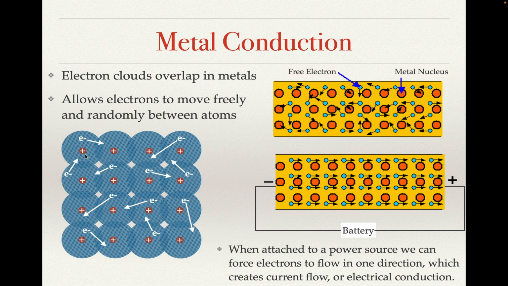So these electrons that belong to this atom, because they're overlapping, it's kind of like a playground where you can run from one spot to the next, okay? So imagine maybe an apartment building, where you can run from one room to the next, or maybe if you live in a neighborhood and there's no fences between your yards, and as kids you would play in one person's yard, then you'd play in somebody else's yard, and then somebody else's yard. Because there were no fences, you could just run between whoever's yard you wanted to and get where you wanted to through the neighborhoods, okay?